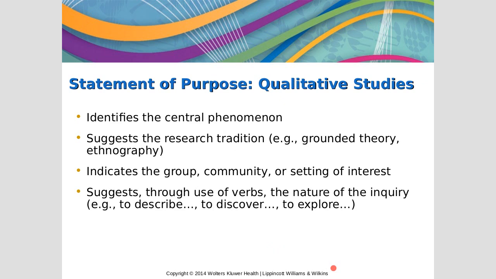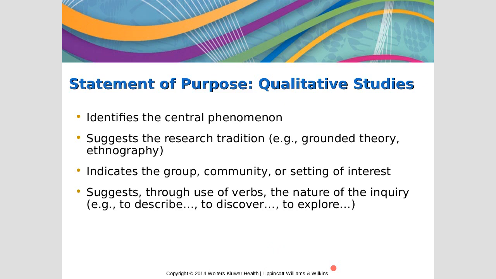In qualitative studies, the statement of purpose identifies the central phenomena. It suggests the research tradition, whether it's grounded theory or ethnography. It indicates the group, community, or setting of interest, and it suggests through use of verbs the nature of the inquiry: to describe, to discover, or to explore.